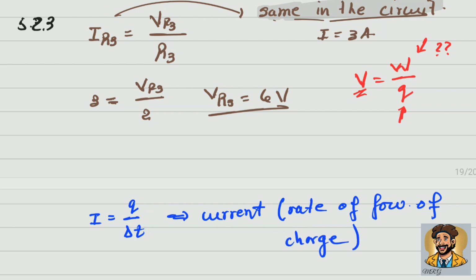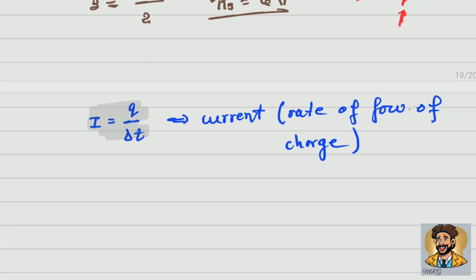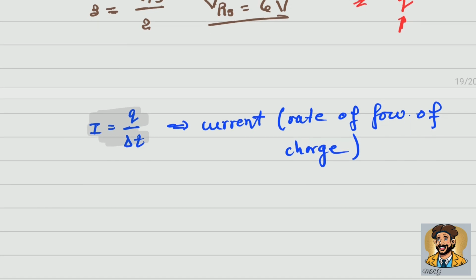Charge. This is the definition of current, guys. It's a formula. It's given to you in the formulas at the end of the exam, and it's the definition of current. So using this one, we can calculate now the charge. We do have the time. They gave us the time. All right. So they gave that formula to you. I didn't go to the formulas.